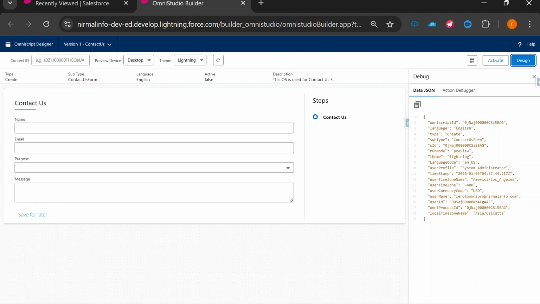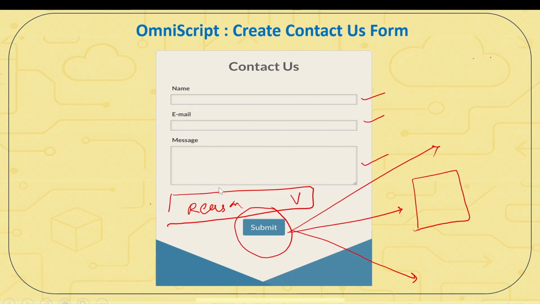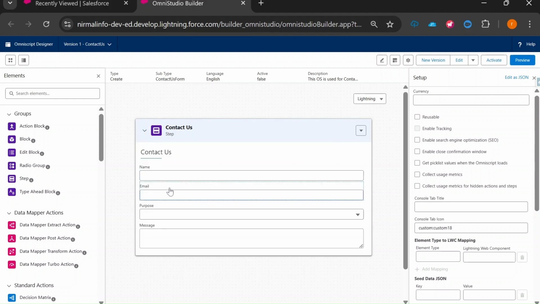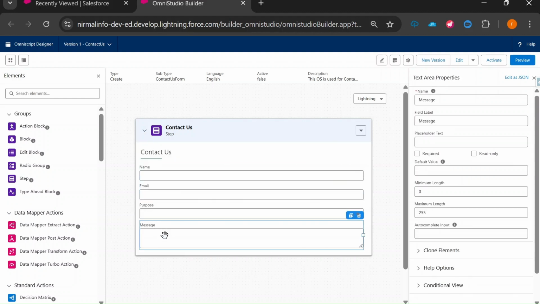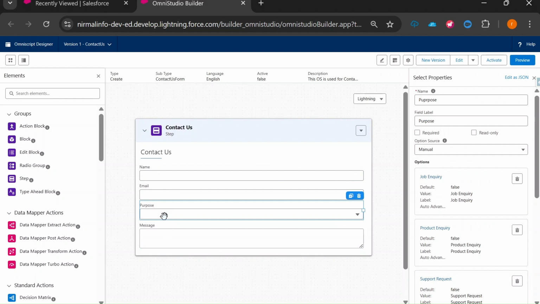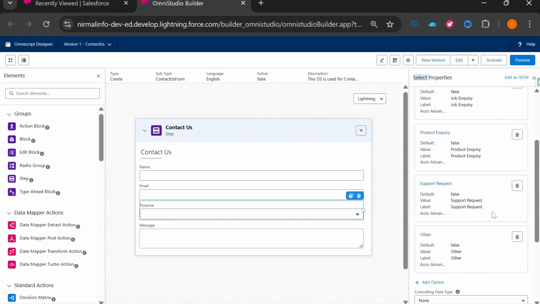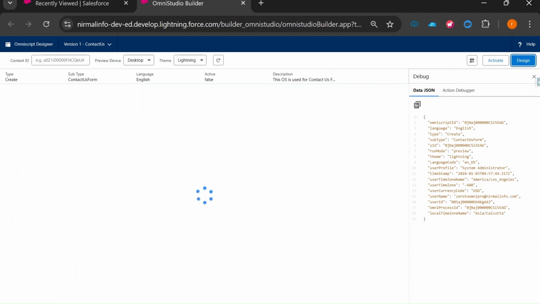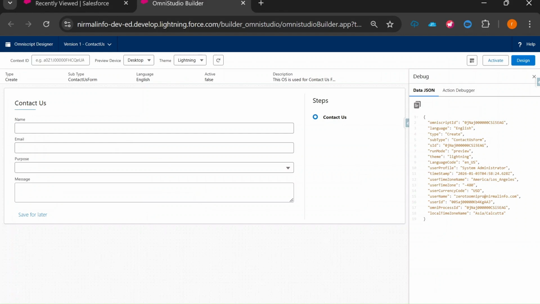So at this moment, this is a sample contact us form that we created. What we learned here? We learned how to add the different elements: text element, email element, message, text area, and how to add a pick list. This will be slightly changed because previously in Salesforce, we used to call this element a pick list. In OmniScript, the element name is select, which behaves the same as a pick list, where we can add different pick list values, and we can do the same in the preview. I also explained how data JSON is going to modify when you add the values in the elements.